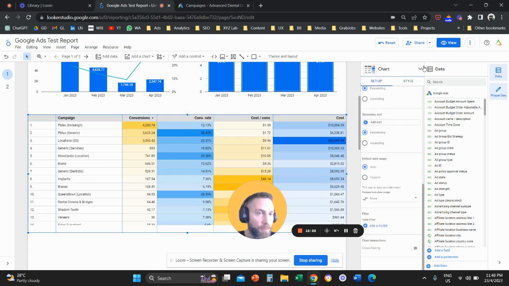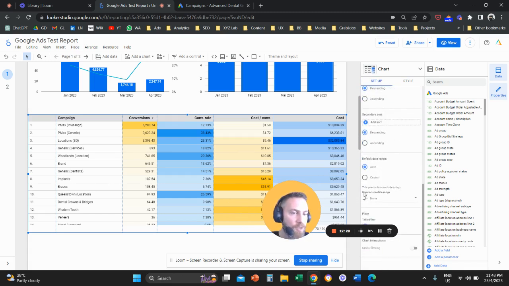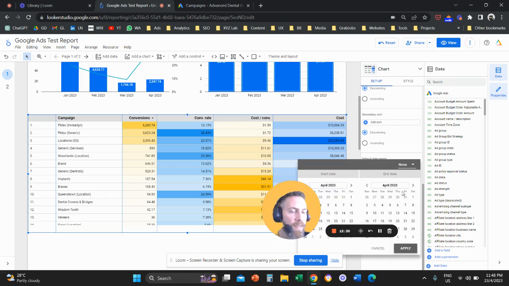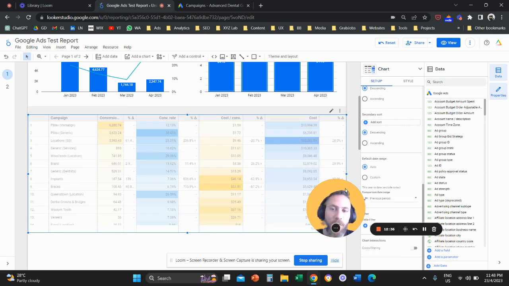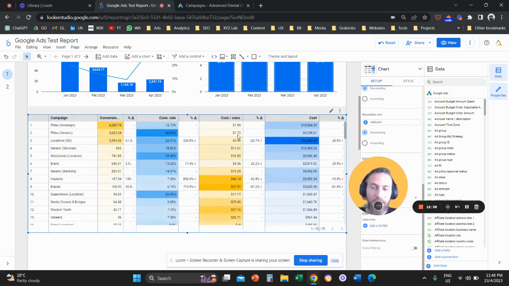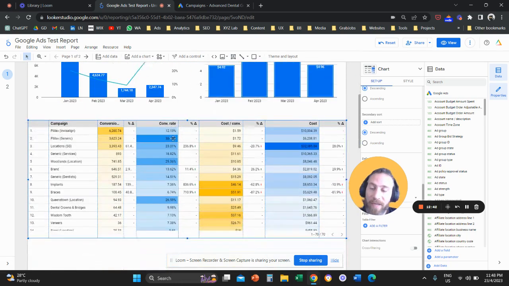One more thing that I want you to do is go to setup, scroll down under setup, and find this option that says conversion date range. Click here and compare with the previous period, and this is going to give you the delta column. The delta column is going to compare the time period that you are looking at versus the previous period.